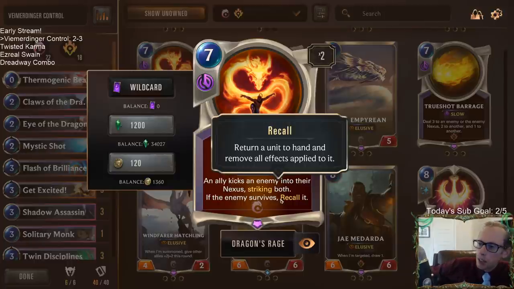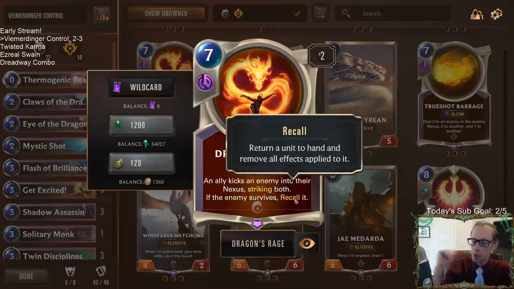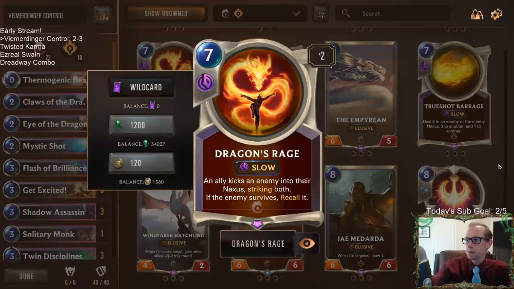If an enemy survives, recall it. That's right. I kind of just forgot about that second part with Dragon's Rage. You know, I haven't really played Dragon's Rage at all, so I forgot about the second part. If an enemy survives, recall it. So, yeah, that could have been a way for us to get rid of the Fiora.